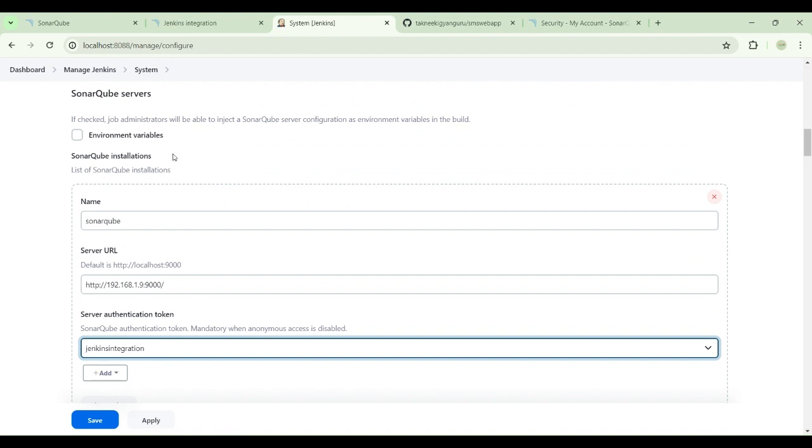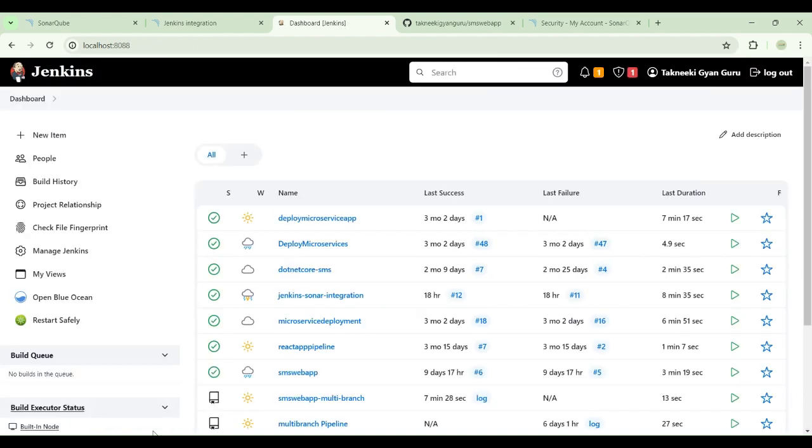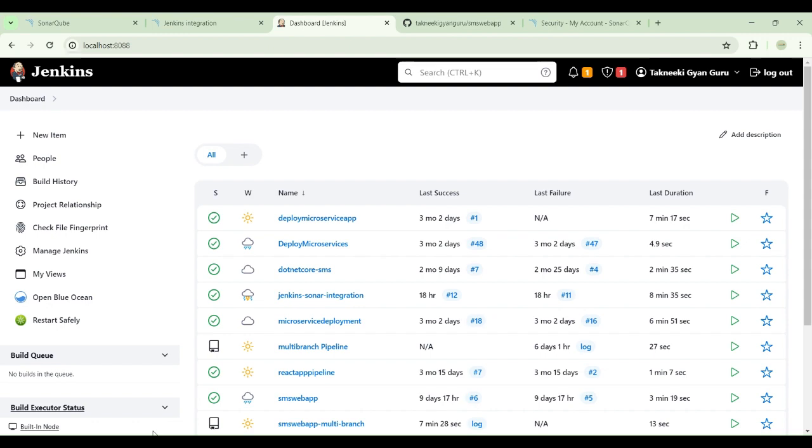The SonarQube will be set up in this place in the global configuration, where we have to give the URL and the credential, the token we have created in SonarQube, and then we have to save it. Okay, now this is done.